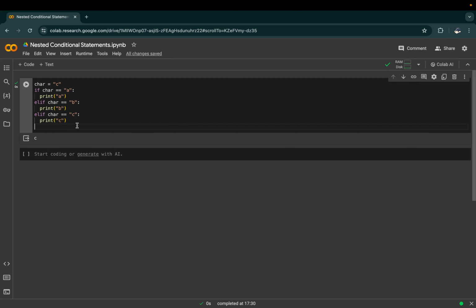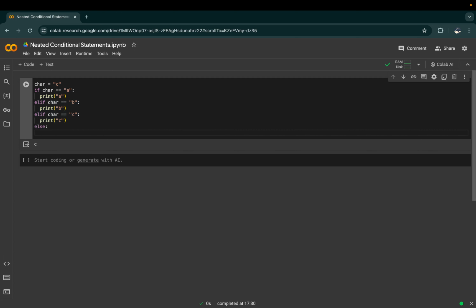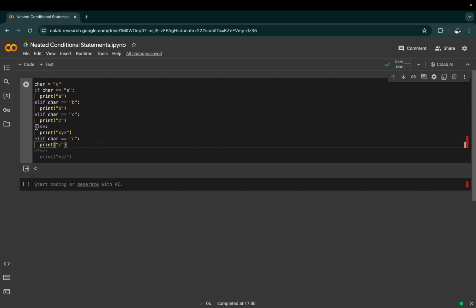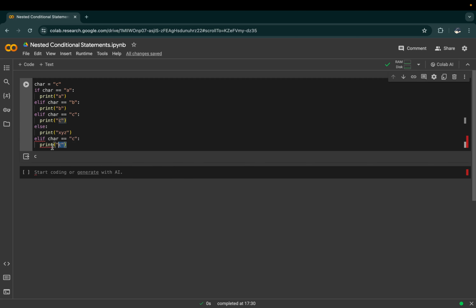And I also wanted to let you know, guys, the structure goes like this. You need to define if first, and then elif blocks. Elif blocks can be any number, be it 10, 20, 5, or 6. At the end you have the else block. After that you cannot have, let us say, a print of some XYZ. And after the else block you cannot have another if-elif block. That's a wrong thing, so you should be noting this.